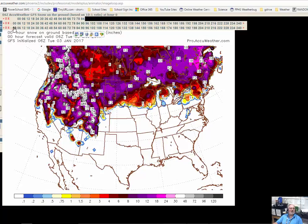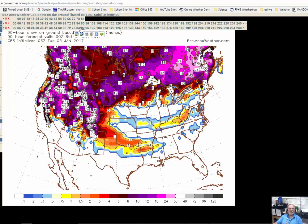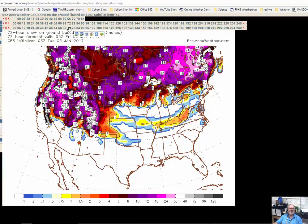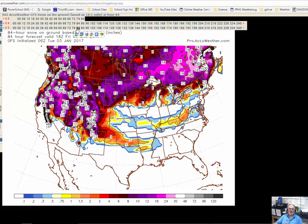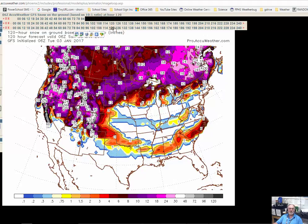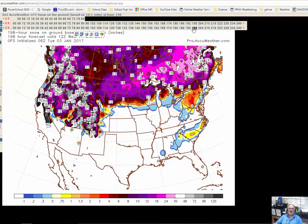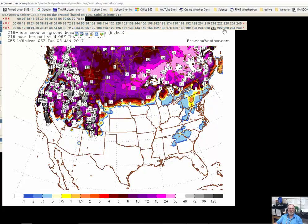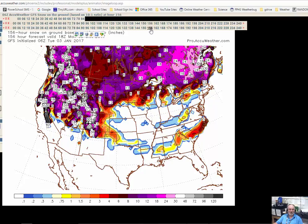Then if I look at the new GFS, snow on the ground at 10-to-1 ratio, it actually has, for Tuesday next week, where's the Thursday storm? Thursday stays up in the mountains of West Virginia. I'm looking right here. And then it has this other storm for Friday into Saturday, showing half an inch. And then here comes the nice storm, which stays south of us. If I keep going, next week it actually says it approaches us for the Wednesday, Thursday storm. It approaches us, but again, it stays west. So it looks like we get one passing south and two not really making it over the Appalachian Mountains coming from the west. So it does not bode well for snow.